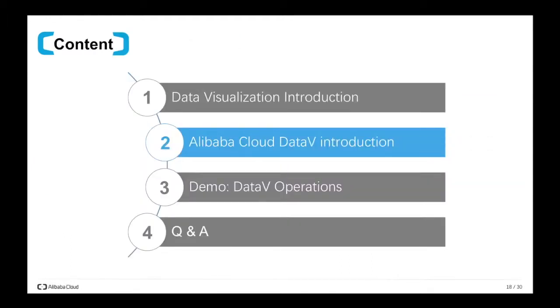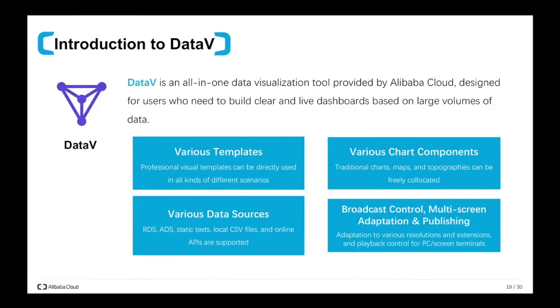Okay, so next we will move to the introduction of the DataV product provided by Alibaba Cloud. DataV is an all-in-one data visualization tool designed for users who need to build clear and live dashboards based on large volumes of data. It provides various visual templates, rich chart components, widgets, and wide support for data sources. With DataV, you can conveniently build professional dashboards that meet the requirements of multiple scenarios, such as conferences, exhibitions, business monitoring, risk warning, and geographic information analysis.